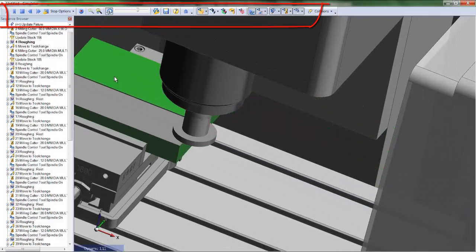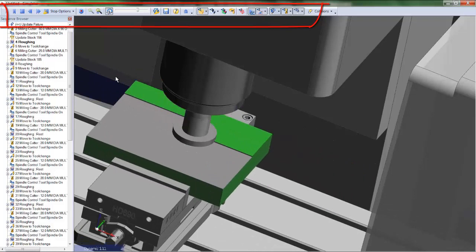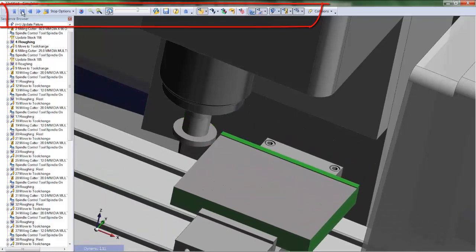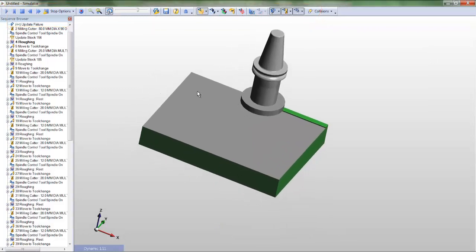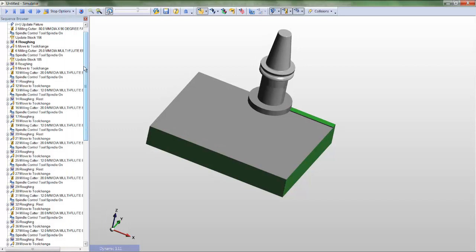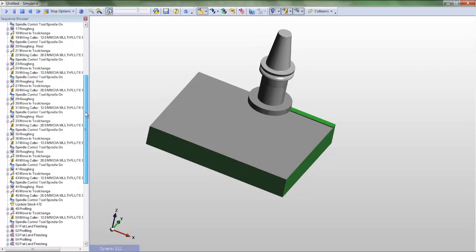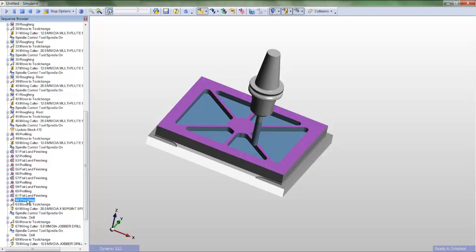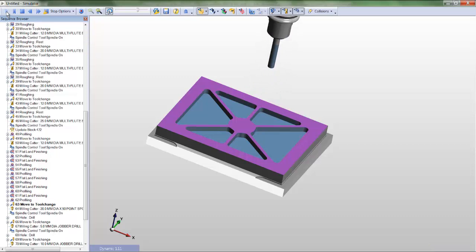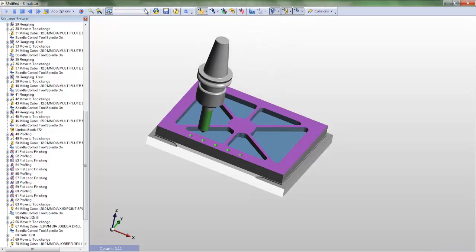You can switch off the simulation for ease of viewing. Do this by stopping the playback and now turn off the machine and play again. Observe the sequence window on the left hand side. You can see every single CAM instruction created in workflow. You can fast forward by clicking an instruction further down the sequence window and now ask simulator to play again.